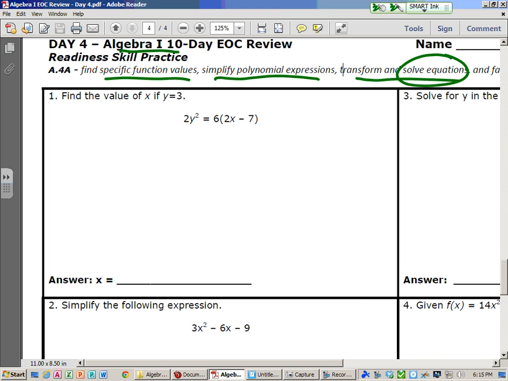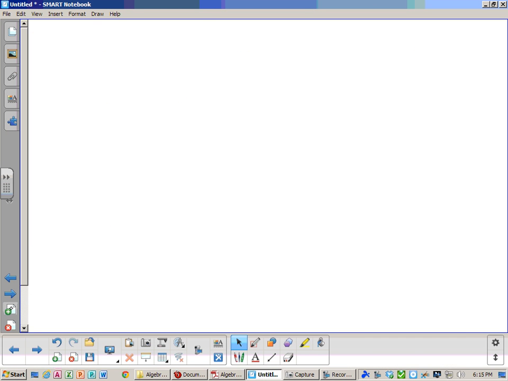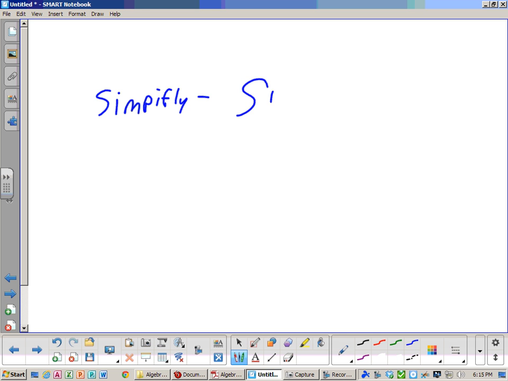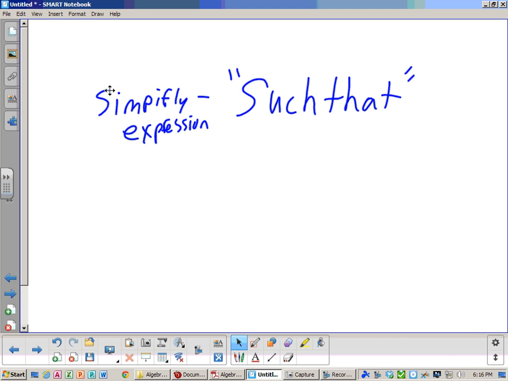solving equations, right? Now, honestly, if you did have your calculator with you, the best thing to do is if you're given an expression or it tells you simplify, I want you to remember your method of such that, right? Always use such that if you need to simplify expressions. Expressions are anything that does not have an equal sign. One more time. If it looks something like an expression which has no equal sign, use such that.